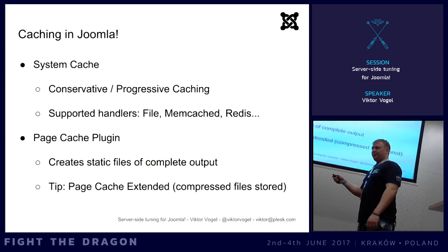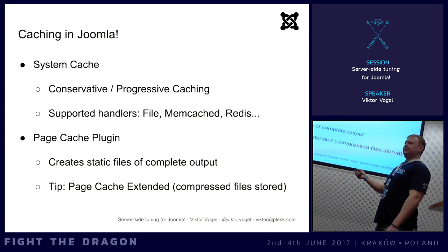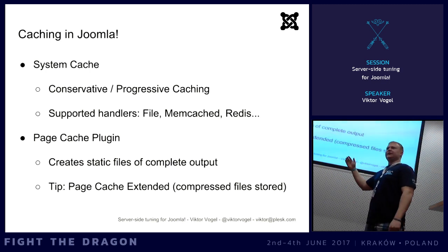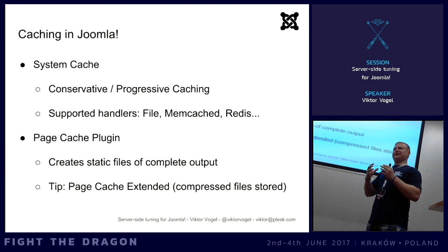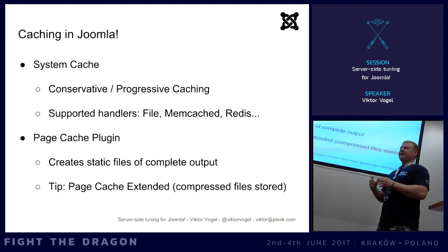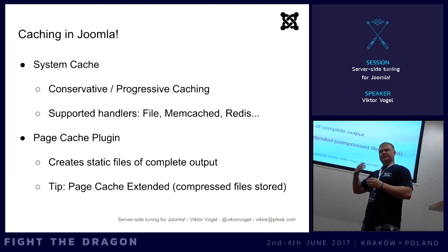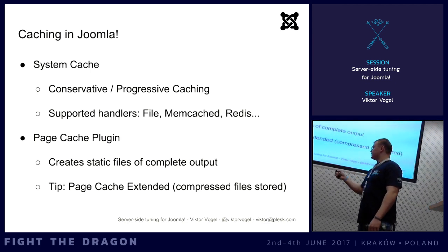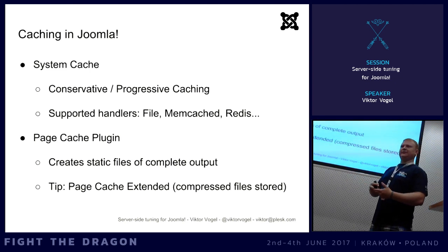And we have also the page cache plugin. This is an even stronger cache mechanism because the complete output is cached as a static file, and then on further request, it will send it out to the browser directly. So you save a lot of database queries and a lot of processes.